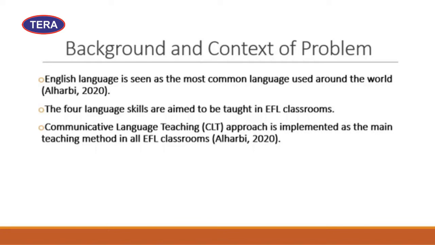Which led us to rethink how language should be taught. Consequently, the English language is taught in many non-English speaking countries around the world, including Saudi Arabia. In Saudi Arabia, the English language is taught as the second main language in classrooms, and the main approach followed is the communicative language teaching approach.